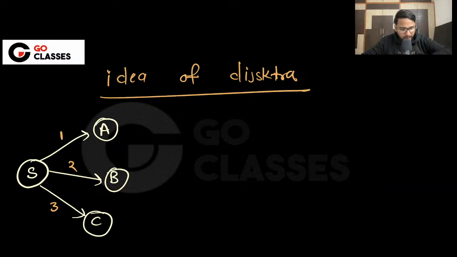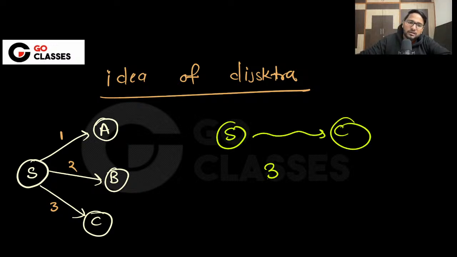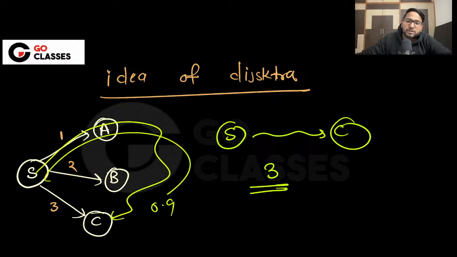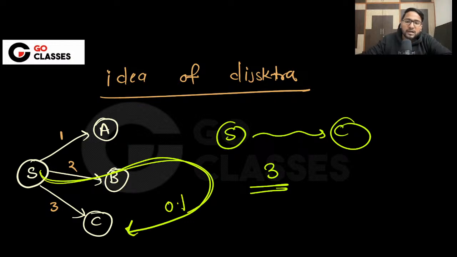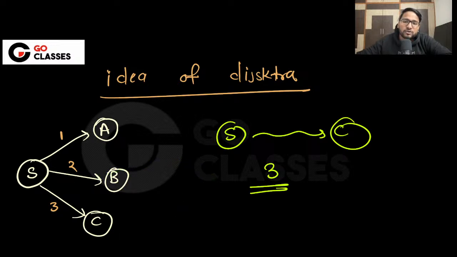But let's extend this idea. Can you tell me, just using this partial graph, what the shortest from S to C is? Can you say the shortest S to C is maybe 3? No, right? Maybe in future, from A, it is 0.9, maybe 1.9. If I tell you the whole graph, from this B it could be just 0.1 and maybe just 2.1 only, right? So you don't know. From S to C, can you tell me the shortest? We can't tell. Shortest we don't know yet.